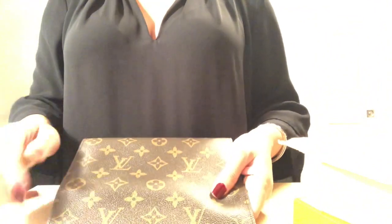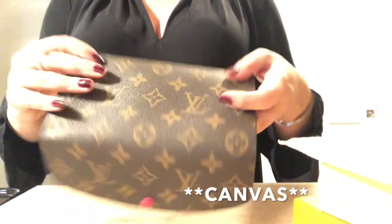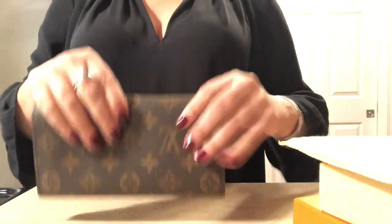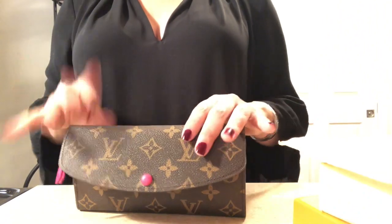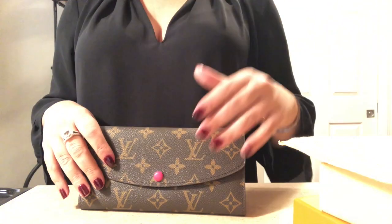As you can see, the leather is one continuous piece. This is right side up — if you flip it around it looks like it's upside down, but that's the way it's supposed to be. It's one continuous piece. When I initially got it there was a little bit of a chemical smell, but within a day or two it aired out.